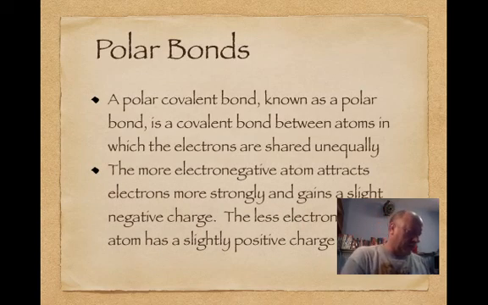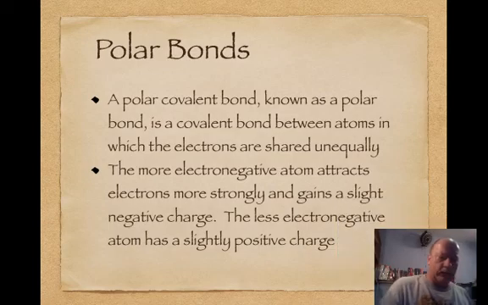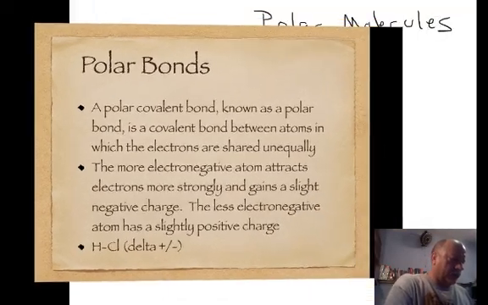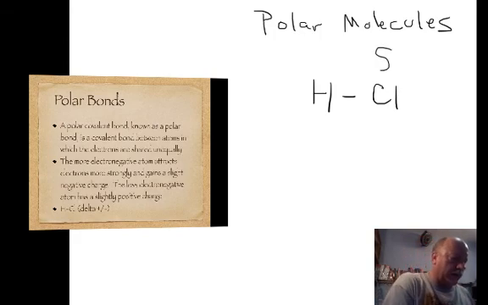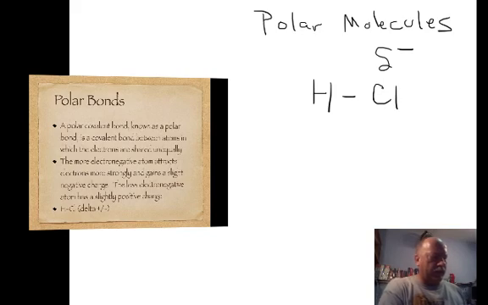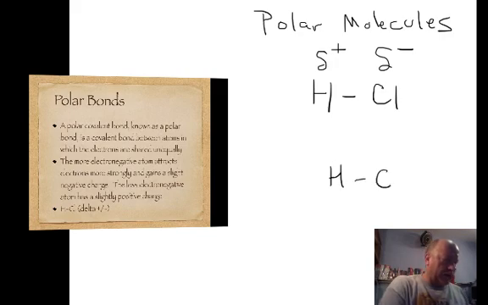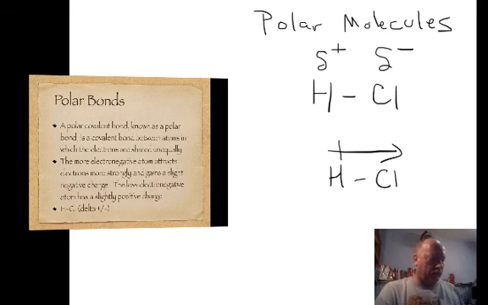So for instance, if you have hydrochloric acid, HCl, the chlorine is much more electronegative than the hydrogen is, and so it's going to get a slightly negative charge. We usually indicate that with this funny looking delta sign, the small letter for the triangle one. So you've got a delta plus and a delta minus. The delta plus means that the electron isn't there as often as it is on the other side. Another way they sometimes write it is with an arrow, where they put the plus sign over the positive side and the arrow points to the negative side.